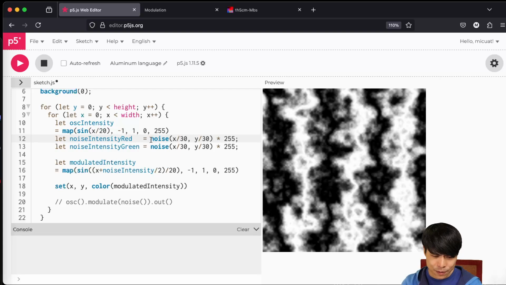So that's why they're all calculated in the same way. And what is happening here is basically we're using noise intensity red to shift X. And if there is a Y channel in OSC intensity, then it will be shifted by noise intensity green.